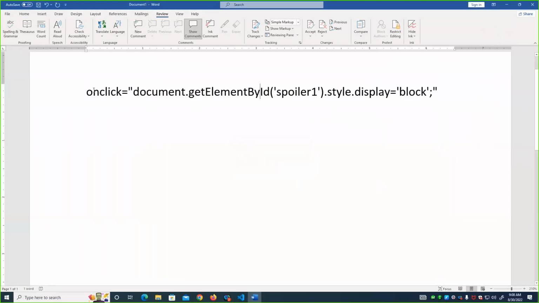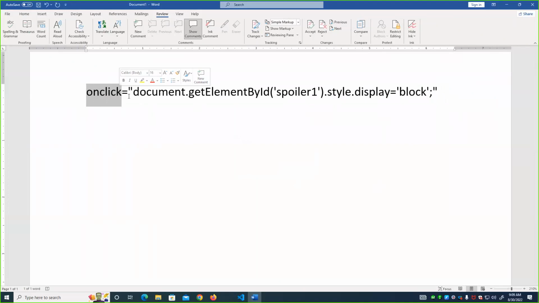This is part of the button tag. It is an attribute of the button tag. And it says onClick equals, then we have a long JavaScript statement that's included in double quotes. So this double quote starts a JavaScript statement, this quote ends a JavaScript statement. OnClick is what is called an event. An event is something that happens on the page, oftentimes triggered by a user action. So in this case, the user clicks on the button.